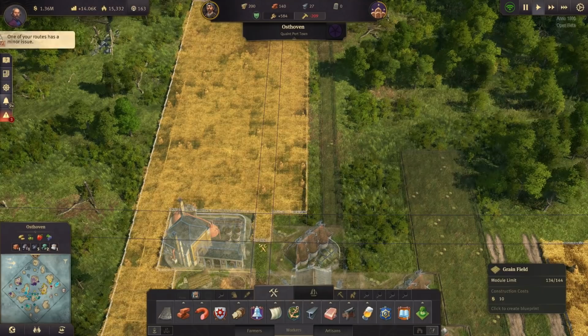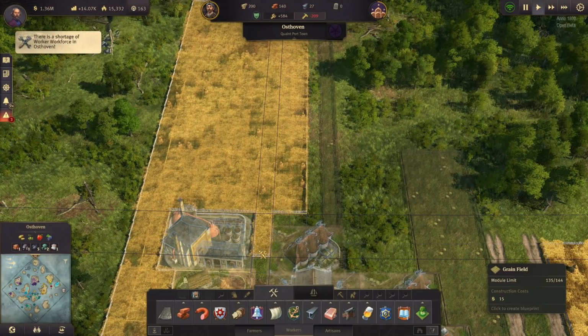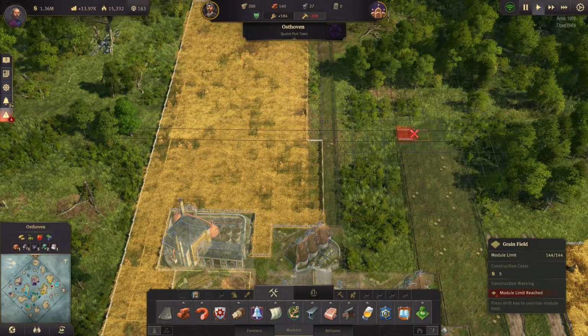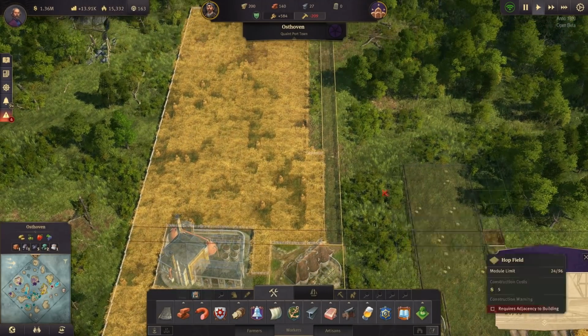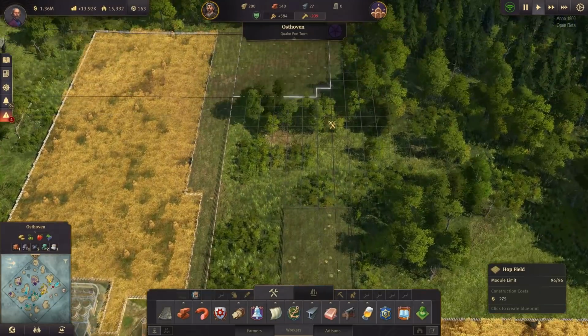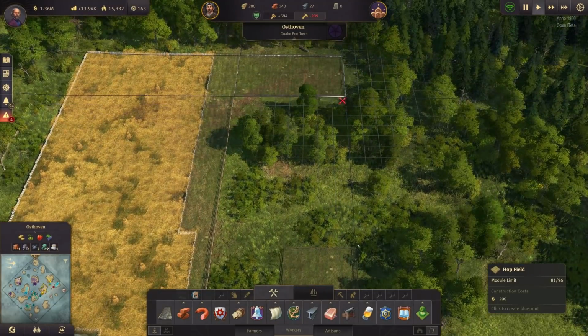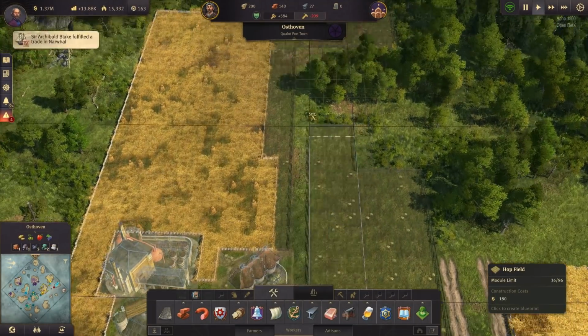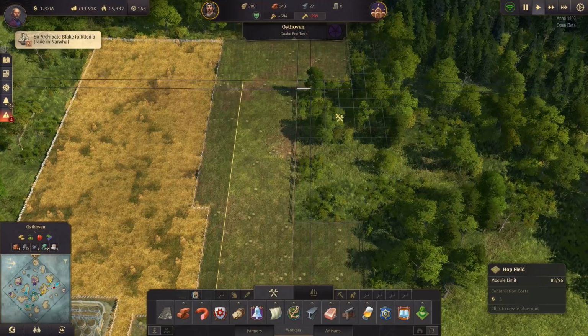2 tiles over here, actually 3 tiles. Workforce shortage. 3 tiles over here, and the remaining tiles go over here as such. Now, grab once again this hop farm and continue doing the hops as such. Remember that this thing needs to end over here, like this, and then you grab this hop farm and you fill the remaining space with the last missing one.